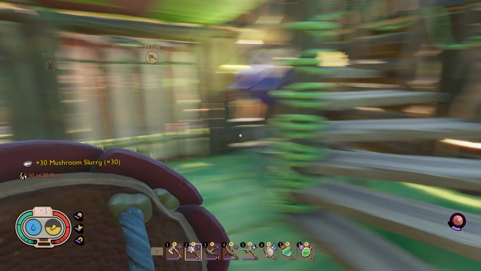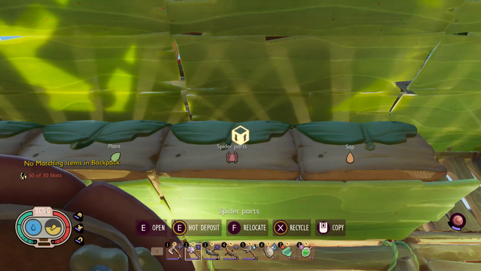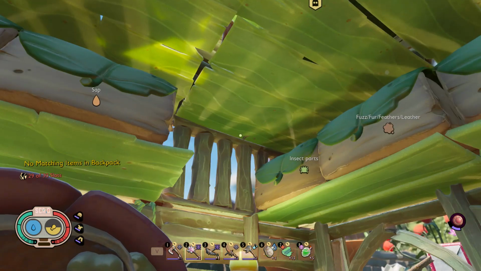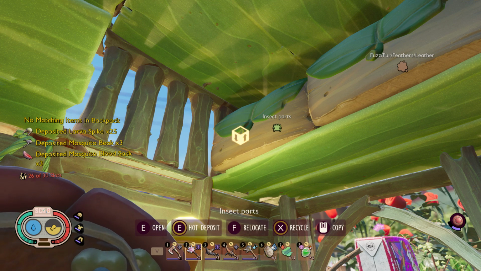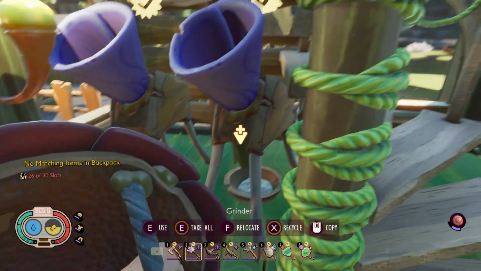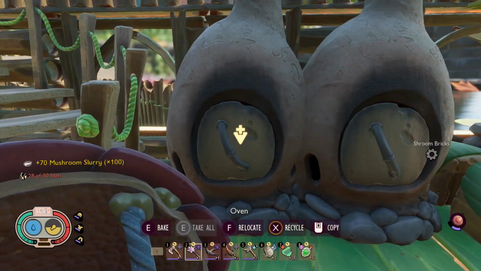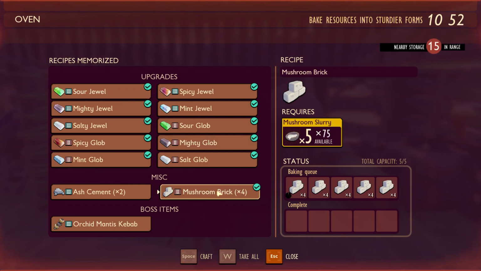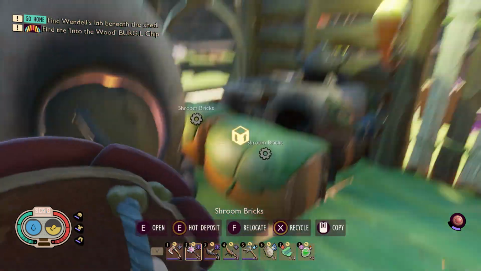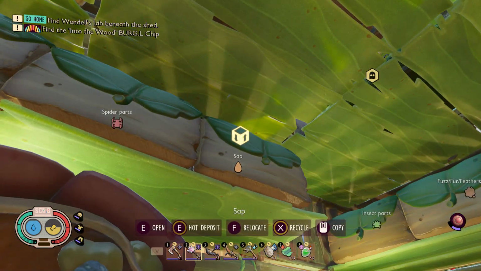I can't do anything. Have I got any ant? Nope. Spider parts. Oh, I have. I shouldn't have any sap on me. Insect parts? Yes, got a few. Nothing there. Okay. So yes, these grind up the mushroom chunks from the toadstools into mush. And in here, you bake them into mushroom bricks. Then when they're baked, wang them in there. Bricks, ready for construction. Right, so rocks, rocks, rocks, rocks, rocks, rocks.